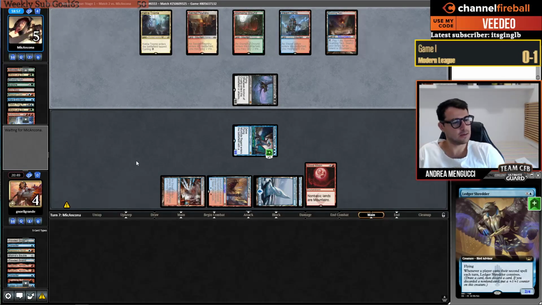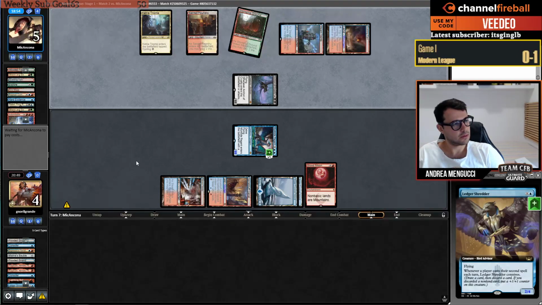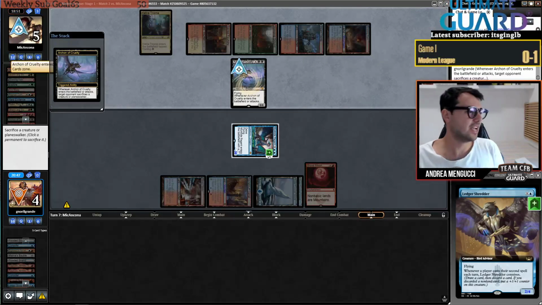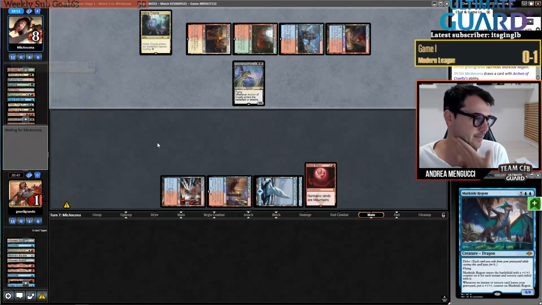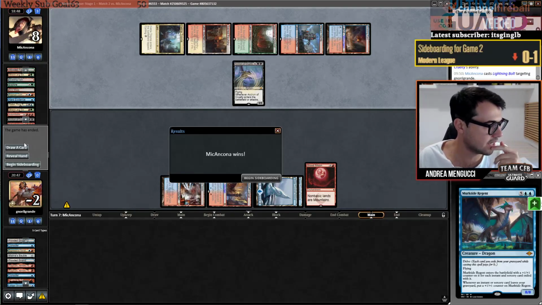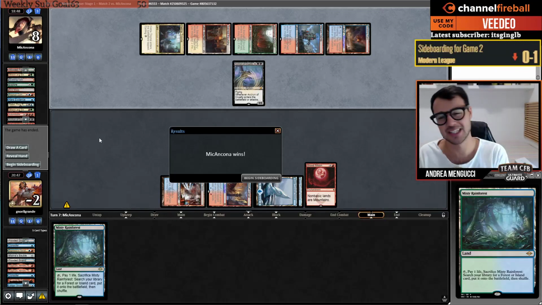See if they have it. Yeah, let's see what was my top card. If my top card was a spell, I think I would have won. Let's see what was my top card. They had the Bolt. Yeah, no, anyway. If I put... No, okay, it was a land, so I would have lost anyway.